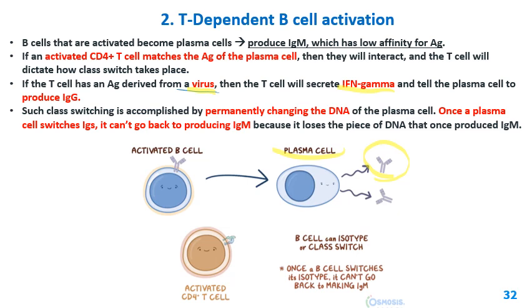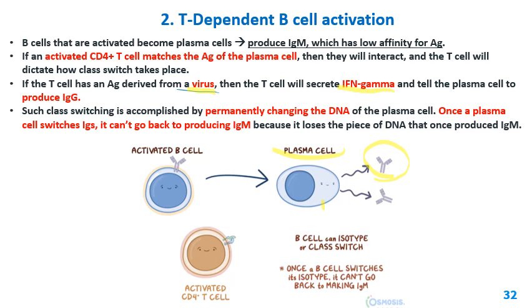Out of the cell, it's going to kick out IgG. Some IgG is still going to stay on the surface, but this is going to be a machine gun of IgG shooting out of the cell. Depending on what your T cell tells the B cell, that is going to tell the B cell to do the class switching. The only time you're going to get B cell class switching is when you have activation by the T cell. If the B cell is only self-activating, you never get class switching. You only get IgM that is secreted as a pentamer.